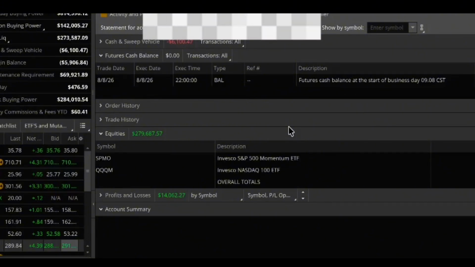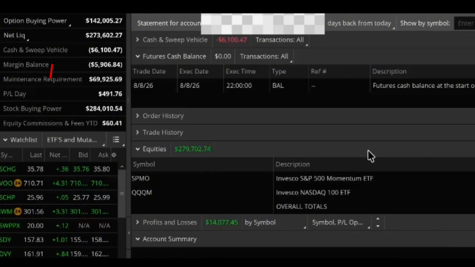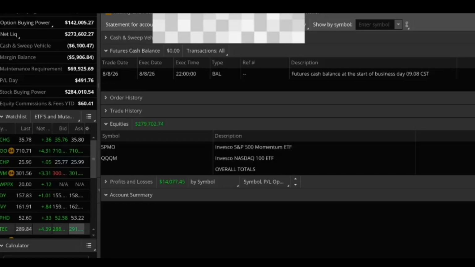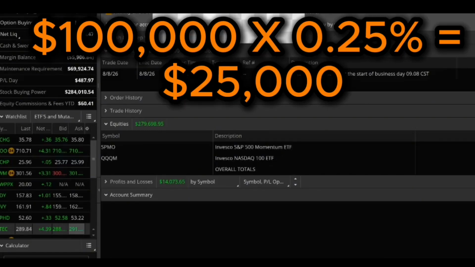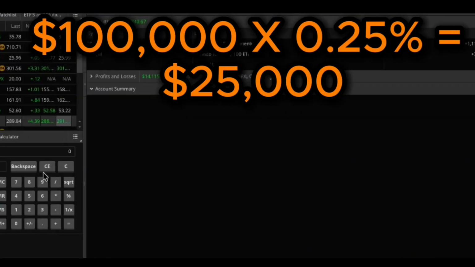Now, you guys, this is the fundamentally sound basics we need to understand when it comes to margin. We can go as basic as ever and just look at the maintenance requirement, because this will adjust. This will more likely increase because we are borrowing more money, right? So when we have $100,000, we're going to times that by 25%. So that would be 100,000 times 0.25.